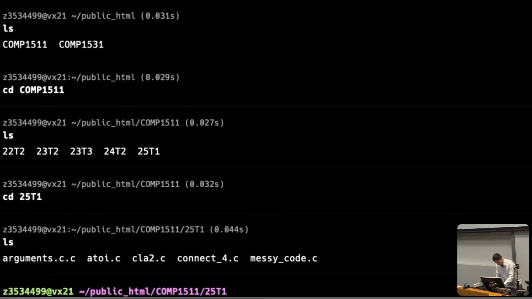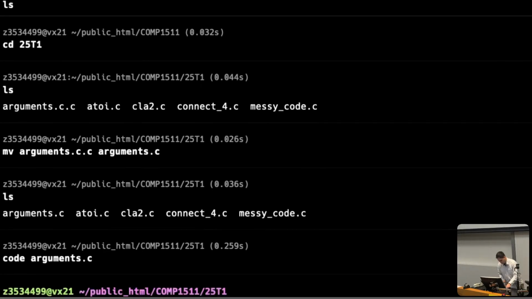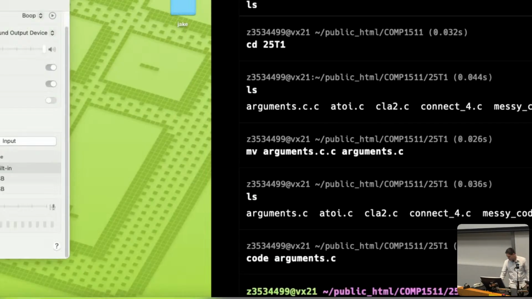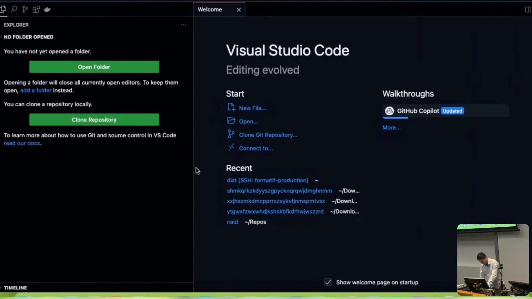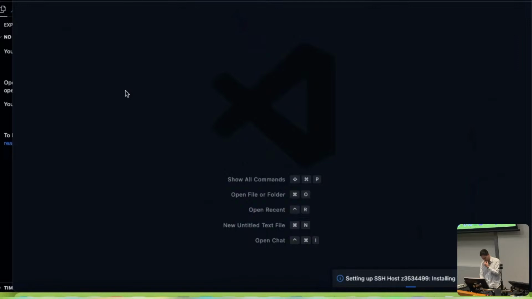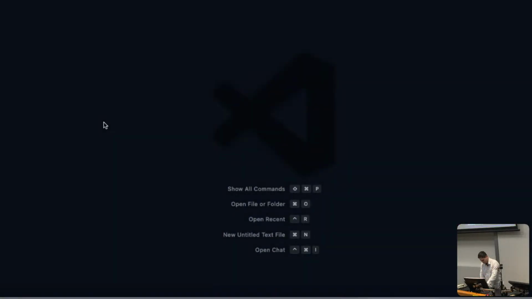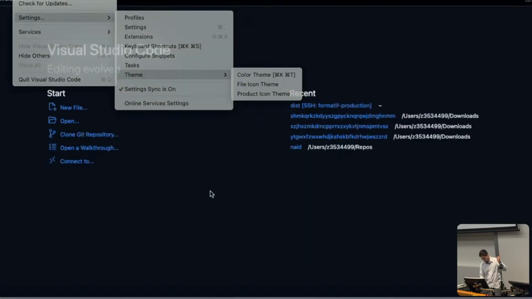Let's go code arguments.c. Oh, that's got a typo there. Did that not work? Is dark mode or light mode better for the lecture? Dark?